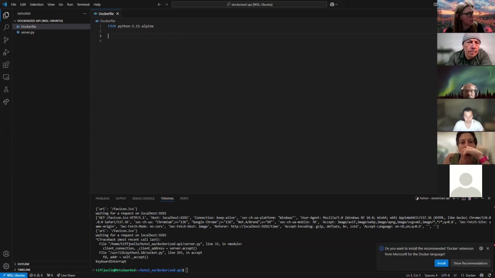And now we need to install dependencies and copy over our application code because this image is just Python. It doesn't have anything else yet. If I spun this up right now, it's just going to give us a Python shell that we can work in, basically. We don't want that. We want our server to run using Python, right?